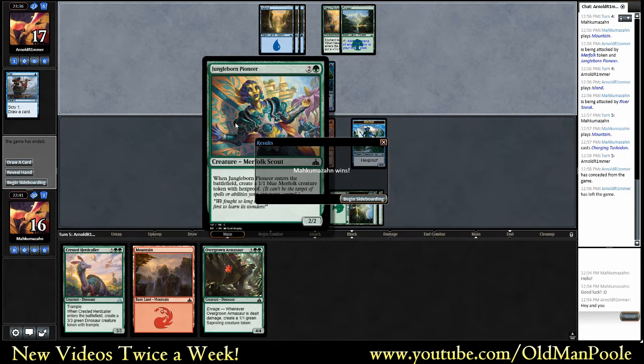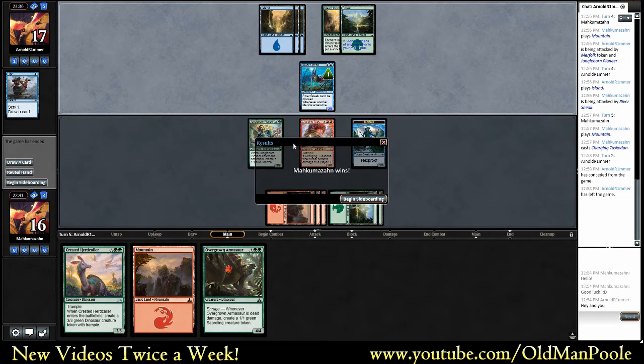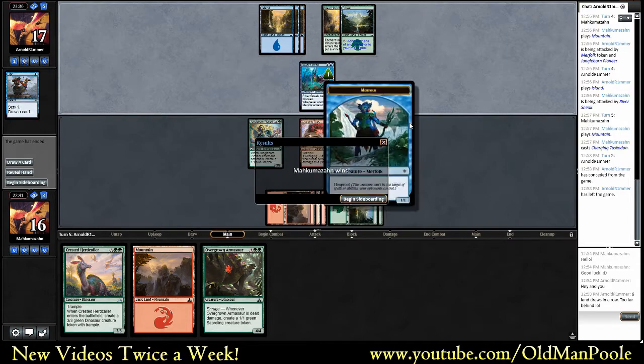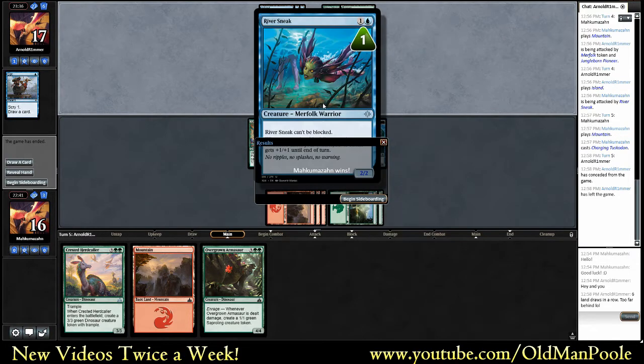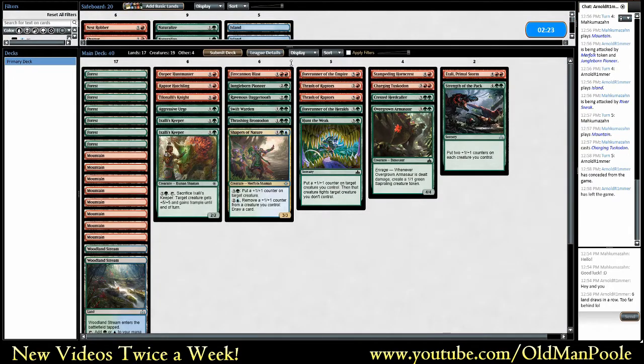Like, I mean, Charging Tuscadon's good if he doesn't have an answer, I guess, but he's still got 6 cards in hand. Like, this game's not over. Opponent says 6 land draws in a row, too far behind. Well, okay. I mean, cool. That definitely does happen sometimes, and maybe my opponent's hand is just like 5 lands and something inconsequential, but I don't know, that still felt like a really early concession.